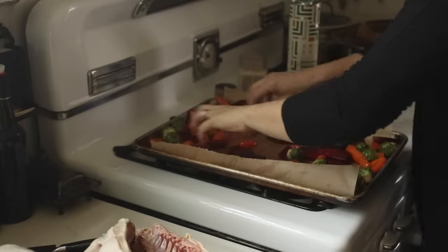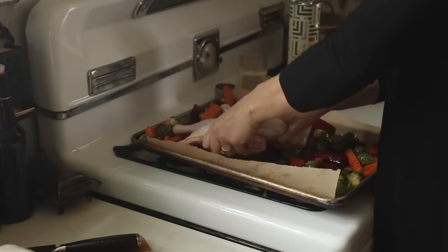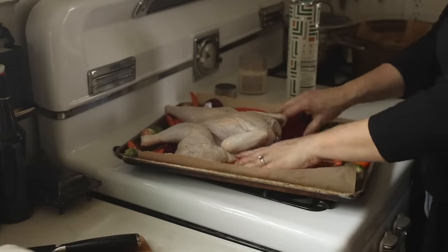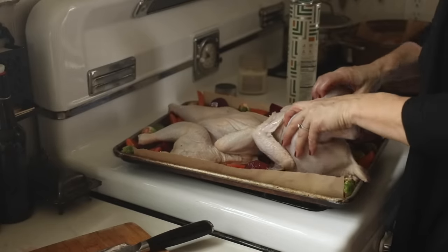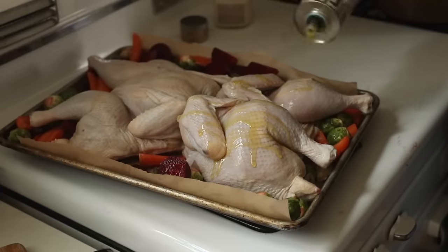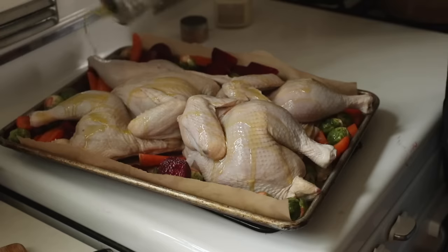I'm going to spatchcock these chickens. This will just help them to cook more evenly. To do this, I'm going to cut them down the middle underneath so I can spread them out. A lot of times whenever you're making a chicken, you run into the inside near the cavity being underdone and then the outside being overdone. This allows everything to be more exposed to the heat more evenly.